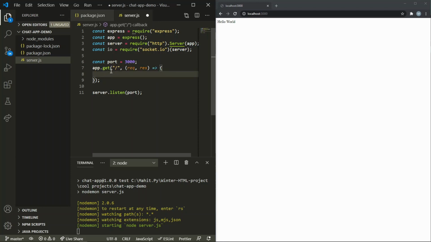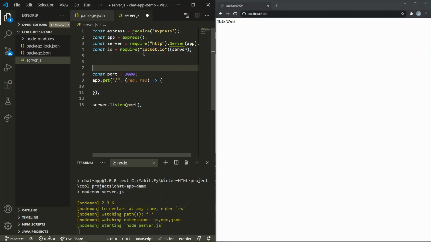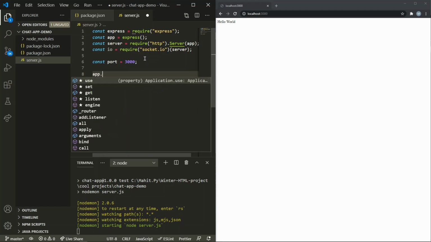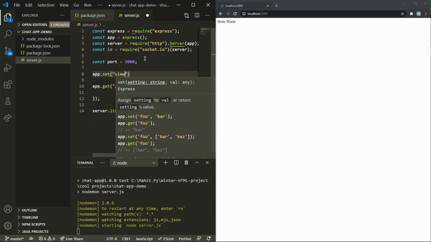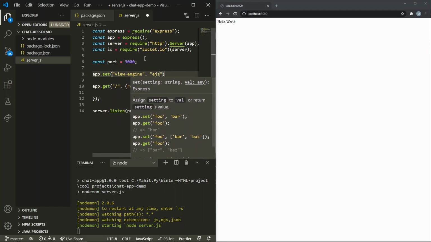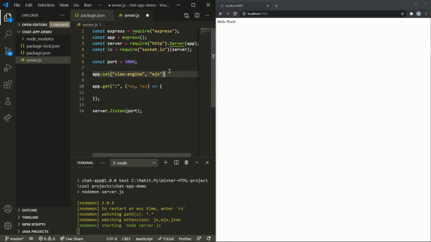So what we want to do now is when we go on our root directory, we just want to render a basic file which just says create room, right? So we're going to be using EJS, so let's just set that up under this. So we can just write app dot set view engine, and we want to set it to EJS, so we can do that.